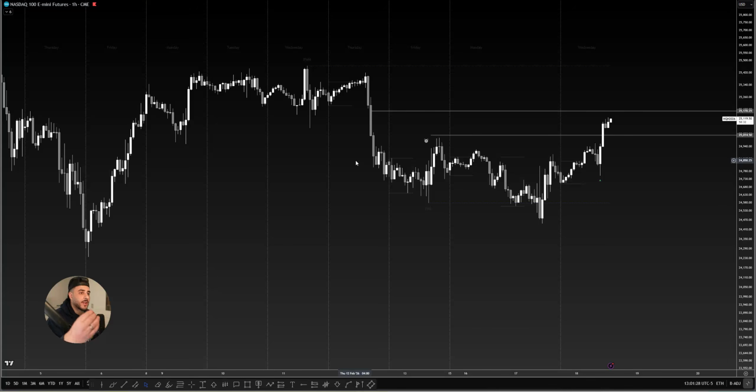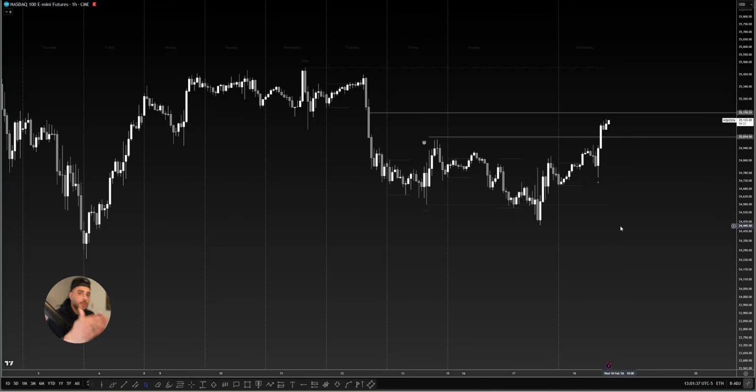All right, guys. So today I'm going to be breaking down the trade that I made just over $3,000 on the longs on NQ. And I'm going to be breaking this down from everything from the higher time frame down to the lower time frames, how I managed the trade and how I executed the trade.